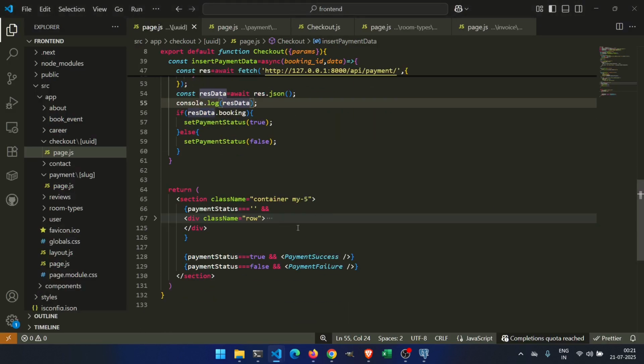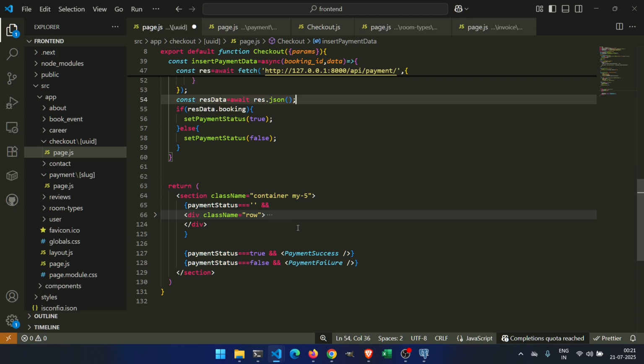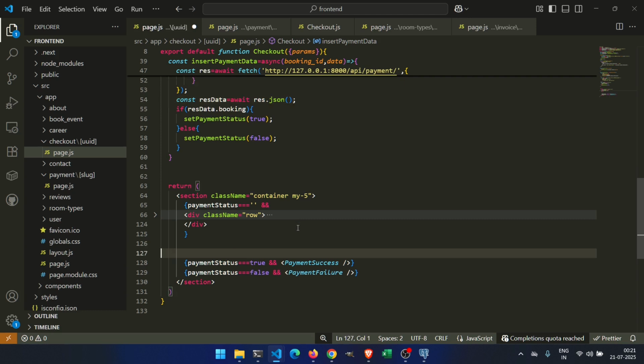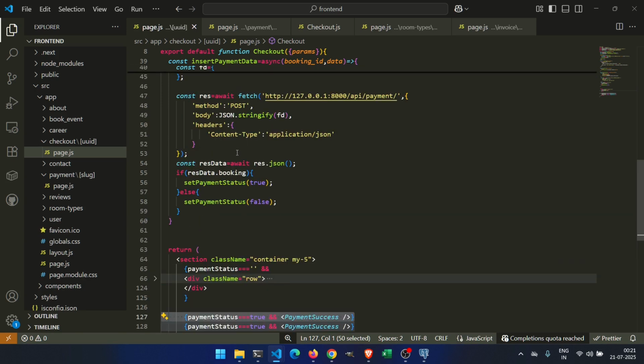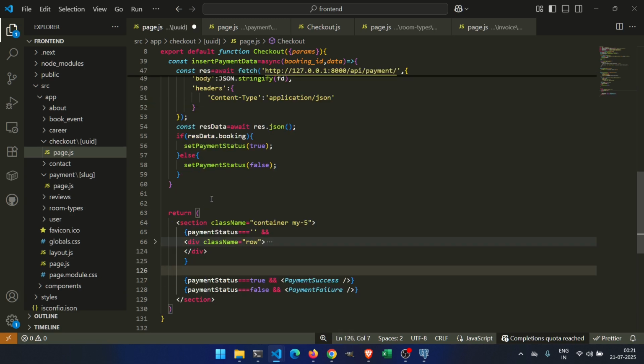Or we can just apply, just a minute. We can apply payment status true, else in this. Let's do one thing.